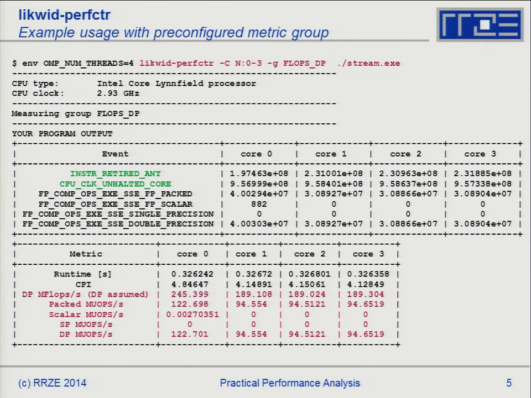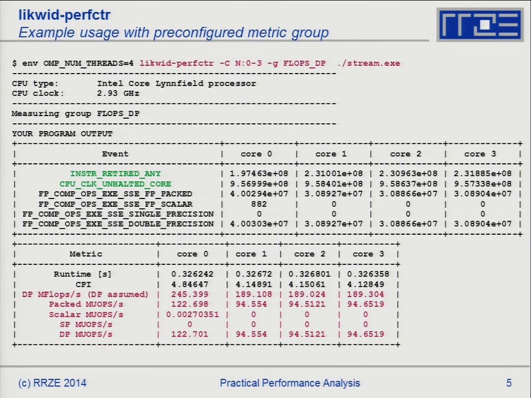This is very important to realize. likwid-perfctr takes the cores on which it should measure the metrics from this list. Whether or not you're running something on there is entirely your business. If somebody else runs code on these cores, you will measure somebody else's code. So the only association of the measurement and the code is the pinning. You have to take care that the cores on which you want to do the measurement are the cores on which you run your program.